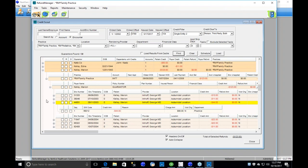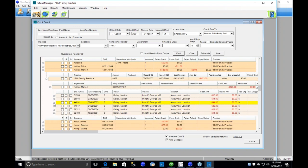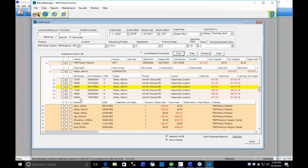For our demonstration, I'm going to pick Marion Kelly, who has six encounters with accumulated credits. In NextGen you'd go into the encounters, create the transactions, create the refund, and so on. In Refund Manager, if I click the refund checkbox and tell it to go, it's going to do all that work on your behalf — creating all those transactions automatically. So we'll get the refunds for these six encounters done automatically in just a couple of moments.